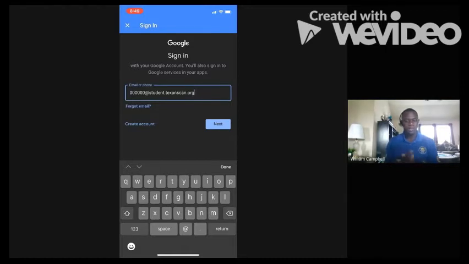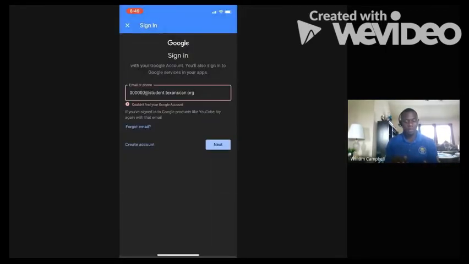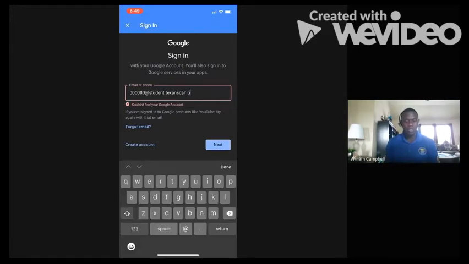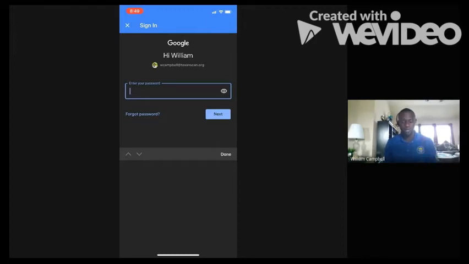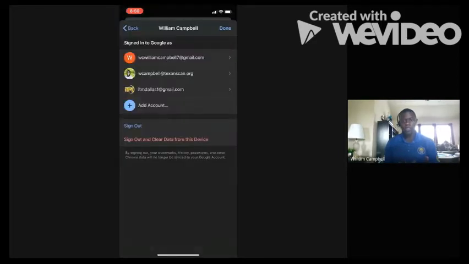If you can give me 1 second. Once you move from that step, it's not going to let me sign in because this is not a real ID, but I'm going to go ahead and use my Texans Can login. And then you're going to sign in with your birthday: 2-digit month, 2-digit day, and 4-digit year. So go ahead and type in your password. It should switch into their profile.